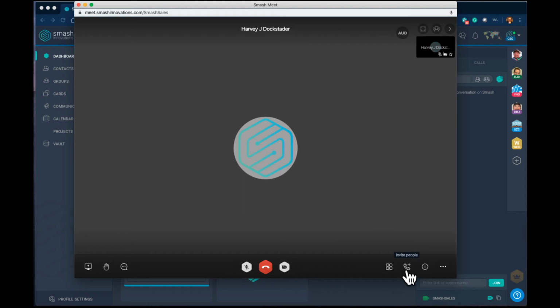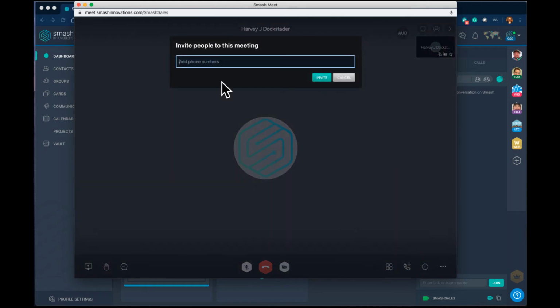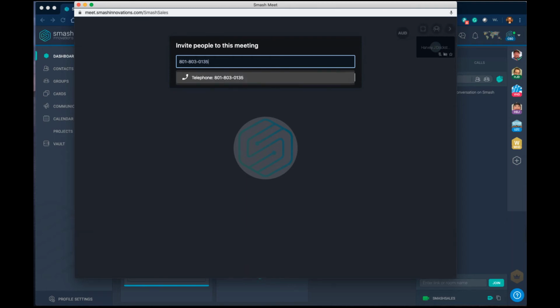This feature here, the little phone icon with the plus sign, this is a really cool feature. Let's say you're doing a conference call and some people have challenges trying to type in the URL address to join your meeting room, or they're not really sure how to dial in. You just simply click this link and type in a phone number, and the system will dial that phone number and literally bring them in.